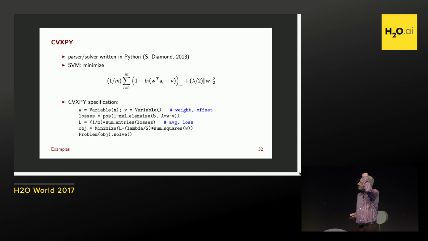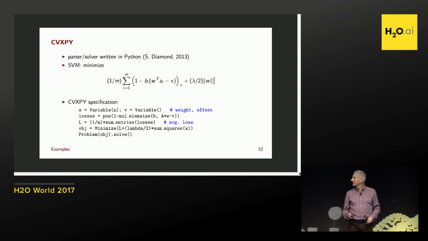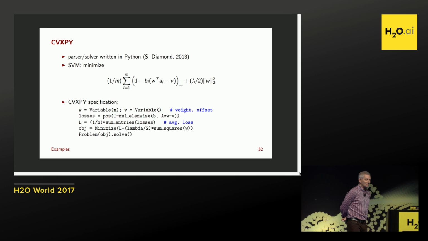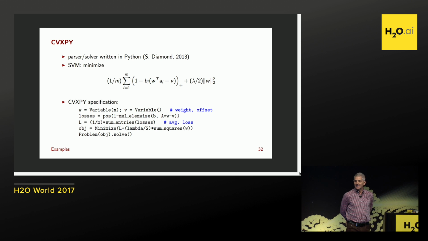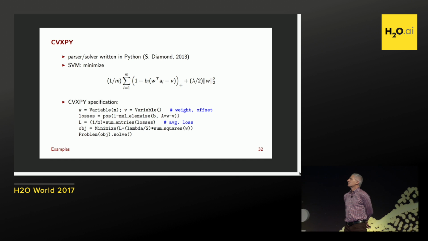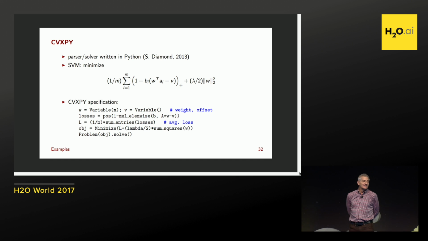Okay, so CVXPY. That's a relatively recent one, developed by someone who was actually an undergraduate at the time. And this would be the Python specification for SVM. And this would do the trick right there. So you just type that in, and then you'd form a problem, and you'd call the solve method on it, and it would solve it. And so it's basically a declarative language. So it means you focus on asking for what you want, not how to get it. And that is, in fact, the whole point of optimization, right? By the way, you don't think about that a lot, but all these methods in machine learning, that has shifted, right?